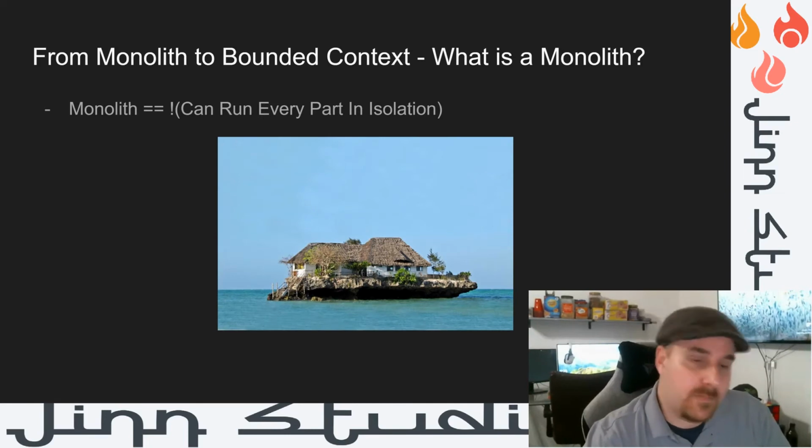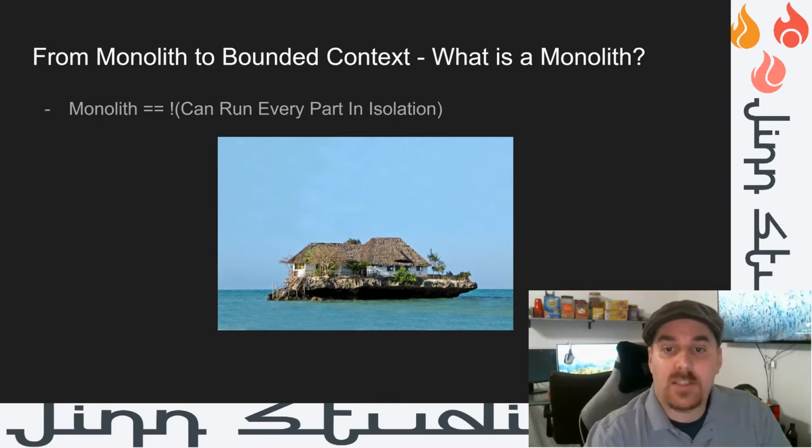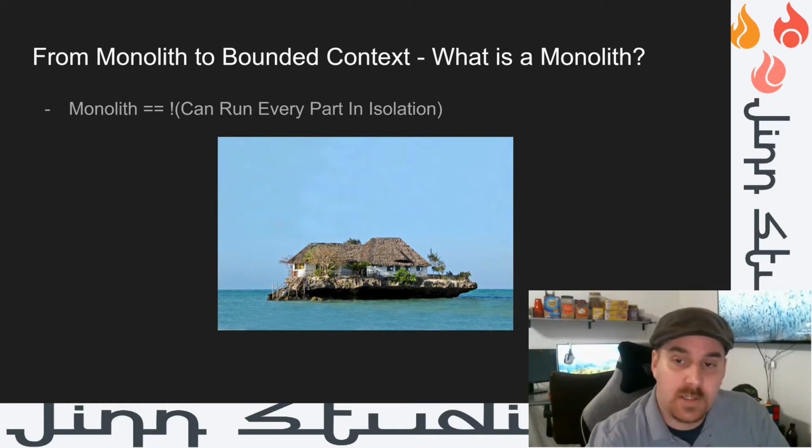What is a monolith? A worst-case scenario monolith would be a single project with thousands of classes in it. But the easiest way to define a monolith is by how you run it. If you want to run an application and you are literally running the whole application, even if it's split into multiple parts, it is a monolith. If you want to run an application and you are only running just a user interface, or you're just running a single API that represents just one feature of your enterprise application, then you're closer to microservices with a bounded context.